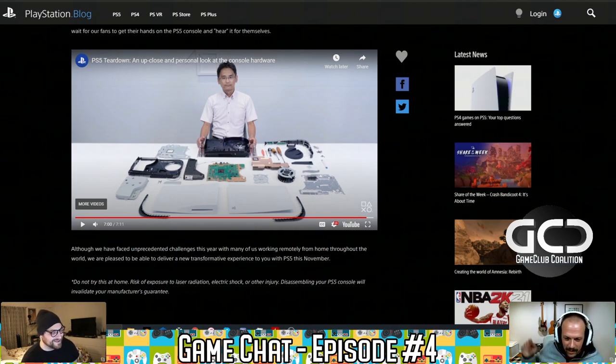Yeah. But that, combined with the heat sink and then the liquid metal, I think is huge for the cooling potential, because I think we've said before that the PS4, especially the Pro version, sounded like a jet ready to take off. And I really think that this is going to be huge. And I was surprised by the liquid metal cooling portion. Because that was a very big difference. Nobody thought that was going to happen.